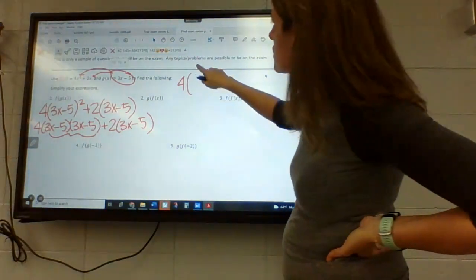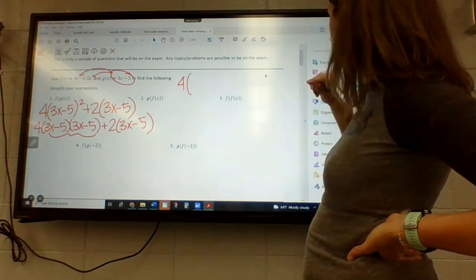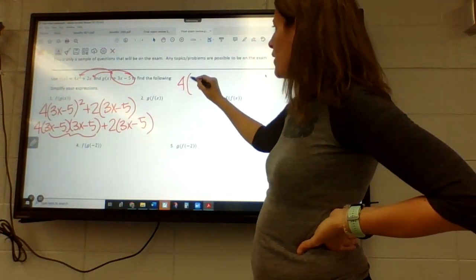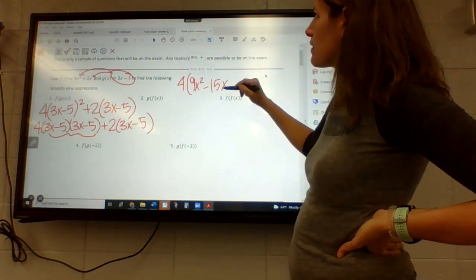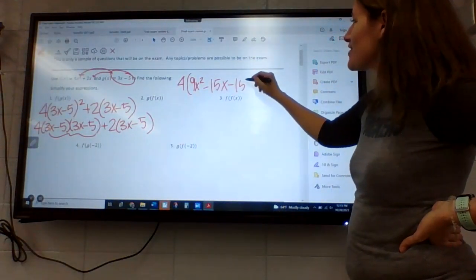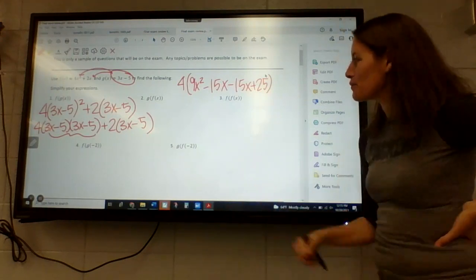I don't know what's going on here. It's because you have the underline. What is it doing? It's like trying to search that or something. Okay. So this, when I FOIL this, and this is 9x squared minus 15x, it's still doing it. Oh, the underline little thing. Okay, sorry, thank you. I thought I had turned it off there, but apparently not. I sound like an old lady not knowing how to run my computer here.